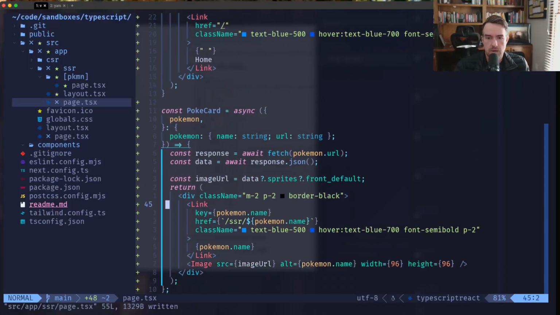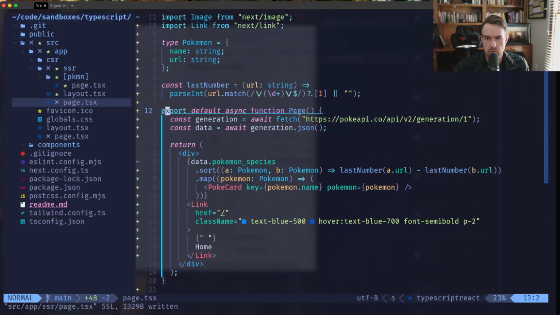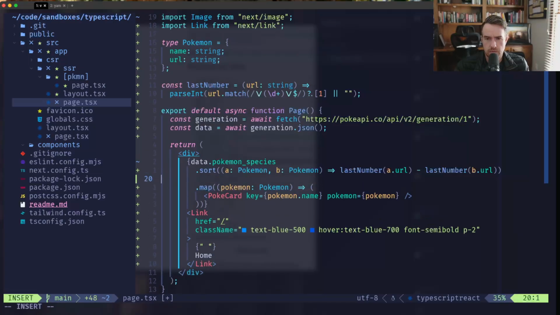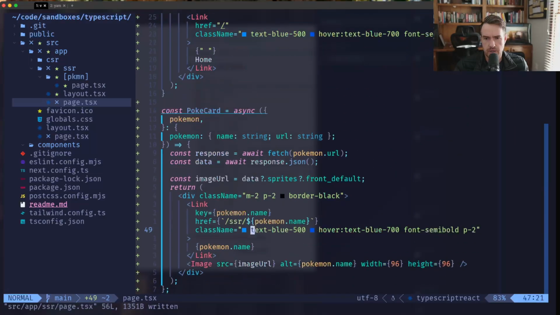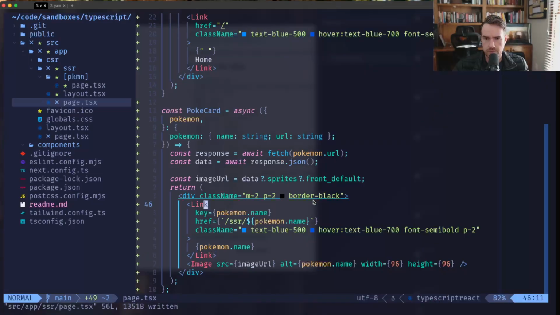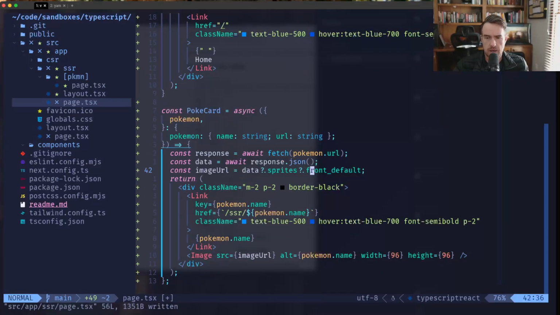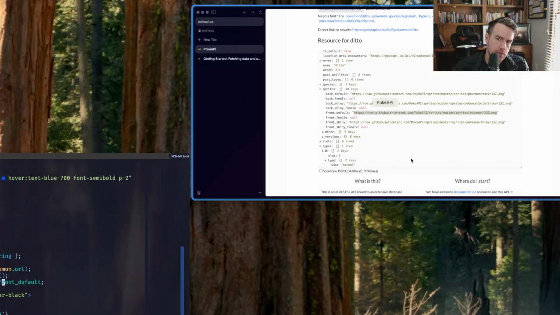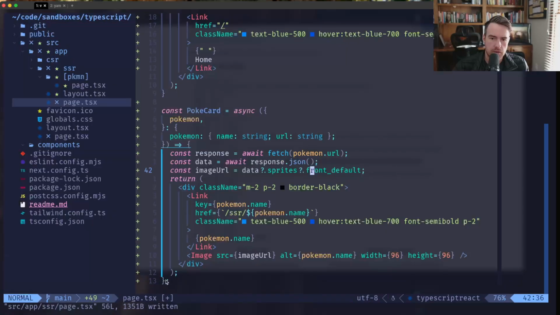But here, we'll take the first 10 just to be nice to the Pokemon API if we keep repeatedly hitting it. How can you make, so can only pages be asynchronous? That's kind of my question.